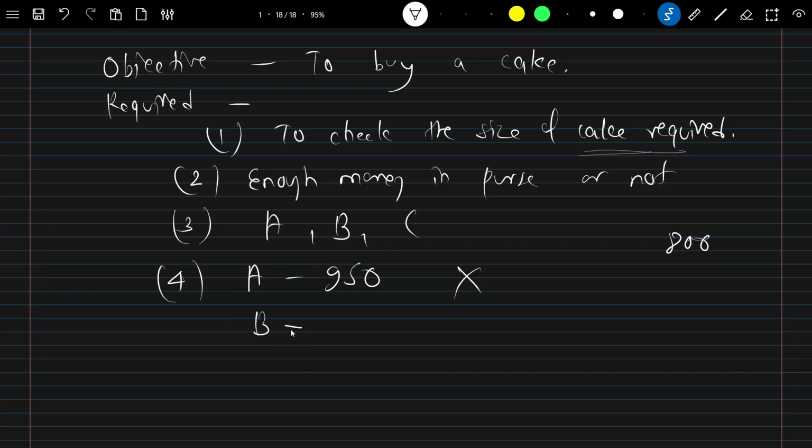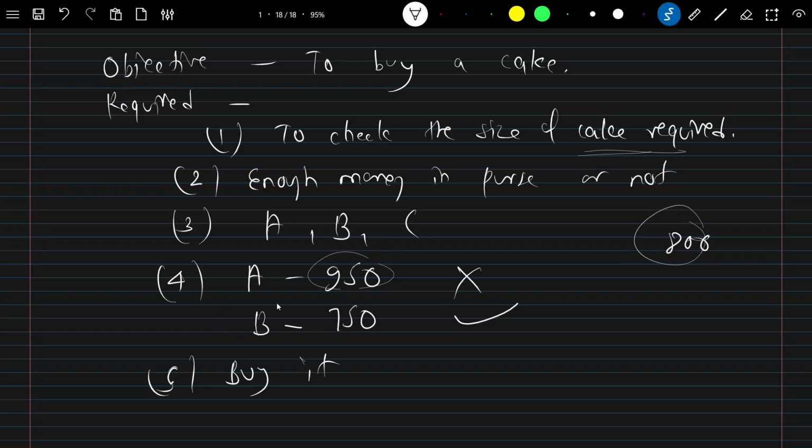Now let's go to shop B. Now shop B is having 750 rupees. Is it under budget? Yes. So don't even go to shop C, and buy it. So what are we doing? We have certain checks, certain conditions: this is the money I have, this is the money the shop is asking, whether I will be able to buy that cake or not.